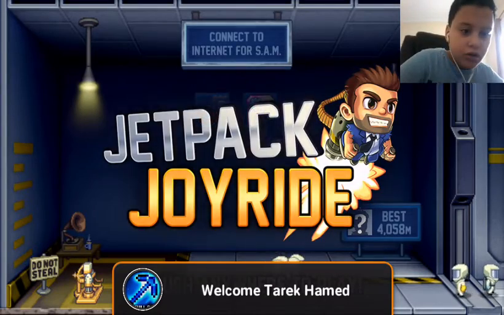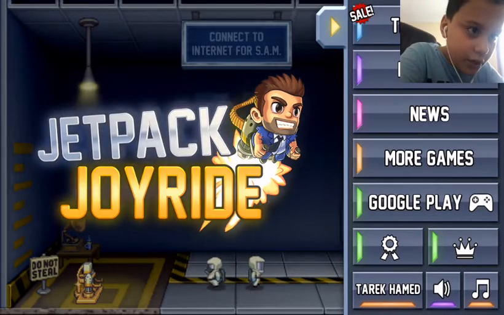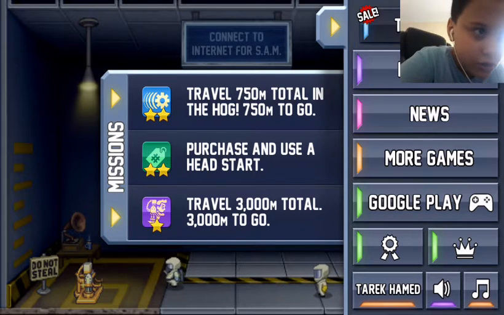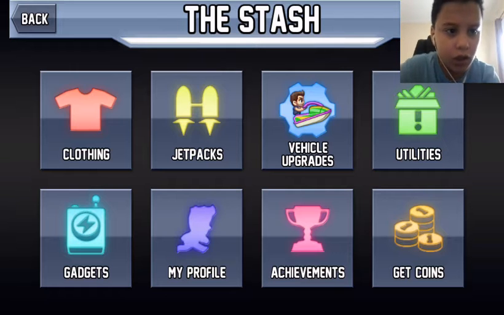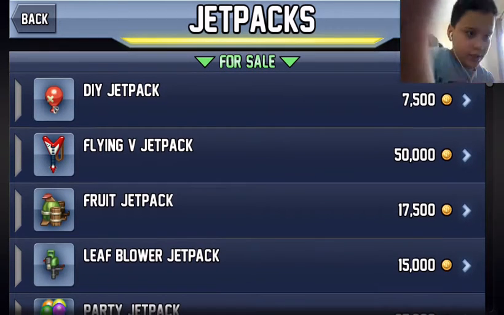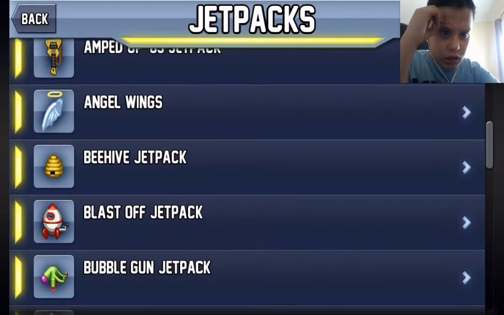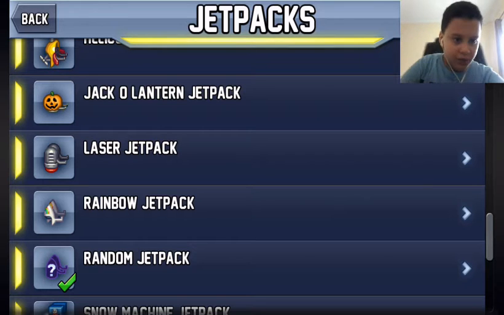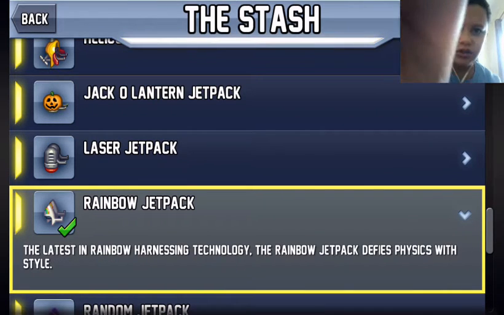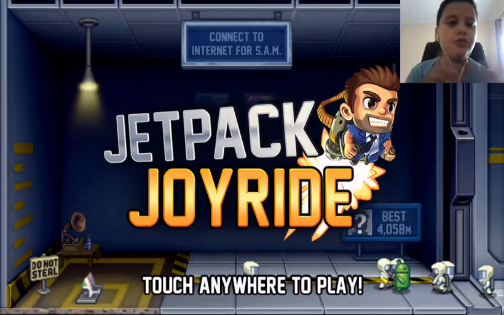So my name is Malcolm Dark Hammond. My real name is Dark Hammond, and I think I have something in the stash. He told me that there are things in the stash, but I don't know where. I have jetpacks. Okay, let's see what jetpacks I have, shall we? I have the wings and I have all of this, but rainbow jetpack. Okay, so this is rainbow jetpack. Now we play. 1, 2, 3, go.